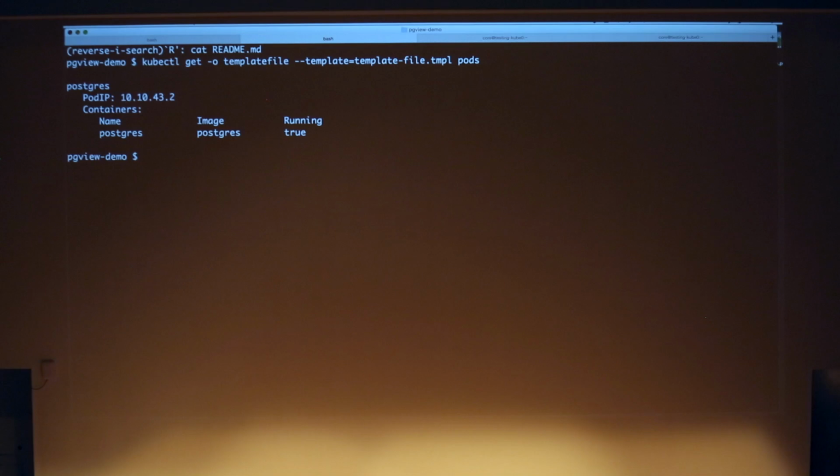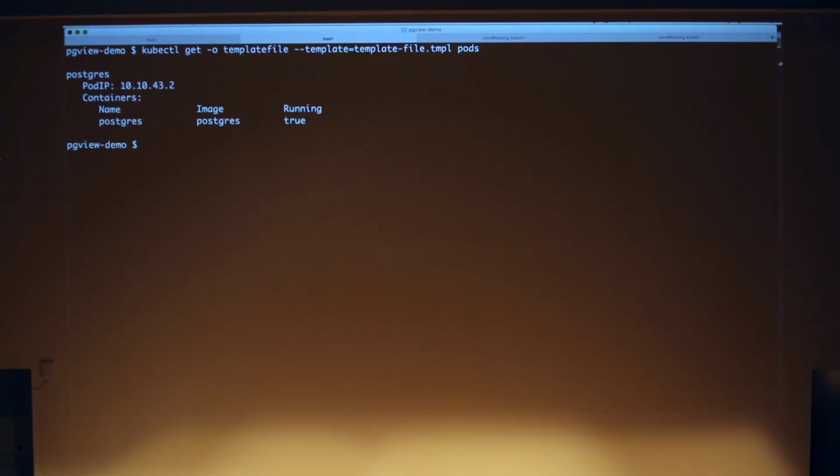So what we can do now is use a template. What we want to do now is get a template file, and we're going to use that template file to list this out in a different format. Right? So that's a little easier to read, especially when we start adding a bunch of pods. All right, so now that we have that, we can actually start interacting with that database using that IP address if we're inside the cluster.